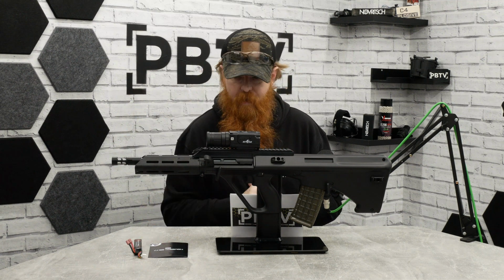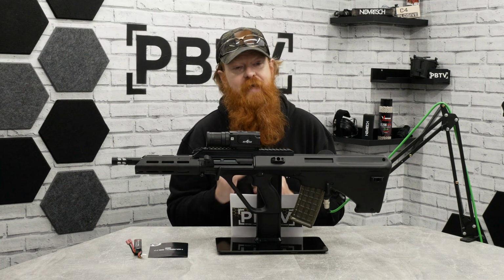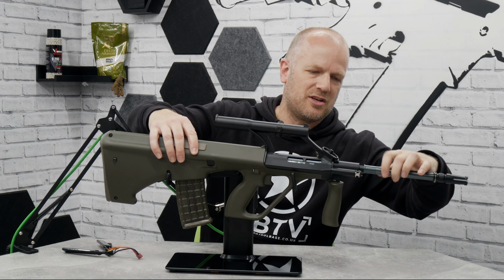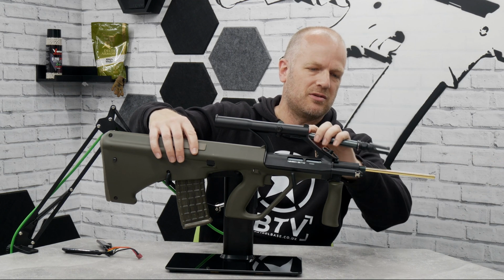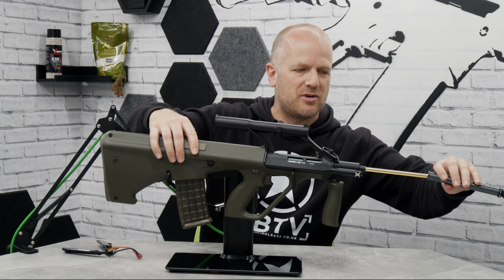You've got all the attachments you want, but we did notice, and I have seen that you can get a shorter barrel, that the outer barrel does come off this, and there is another 14mm thread underneath that. Obviously, when you take that off, it's just going to expose the barrel, but if you did shorten your barrel and then put the flash hider back on, you can make a much shorter A1 version. Commando version or whatever they call it.